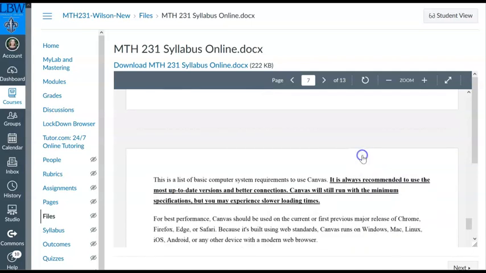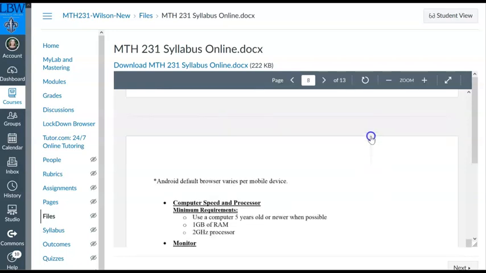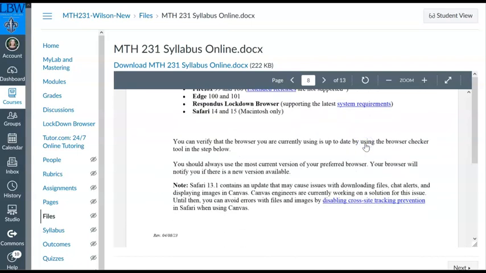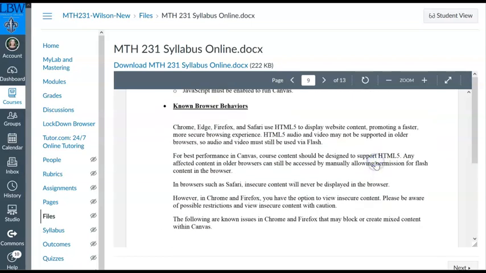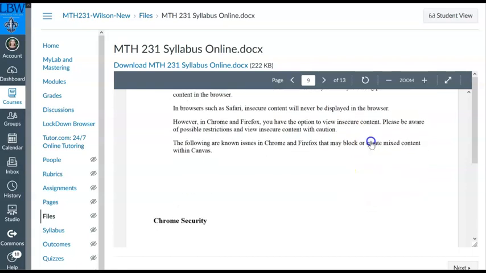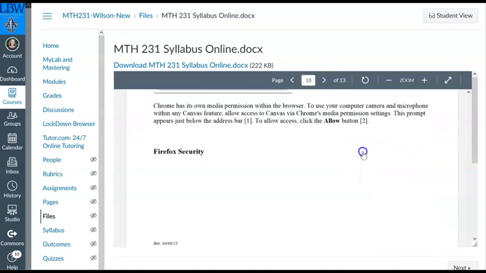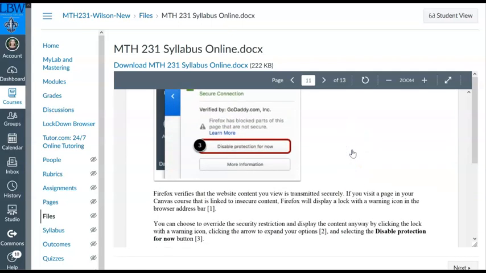See this heading? This is all technology requirements to run Canvas on your computer. Really, it's not an issue unless it doesn't work, and then you might want to check that out. So I'm not going to go into detail about it because it's not really my area. But if you find you're having technology problems, please let me know, and I will either help as best I can or get you to someone knowledgeable that can help you with that. Okay, notice it goes on for days, the technology requirements, and if that's something you're interested in or something you're having a problem with, please just consult the syllabus.